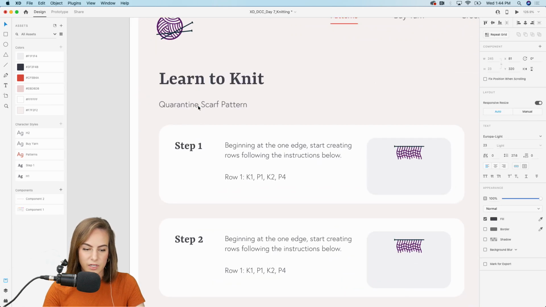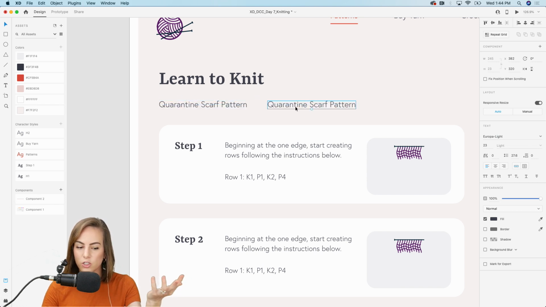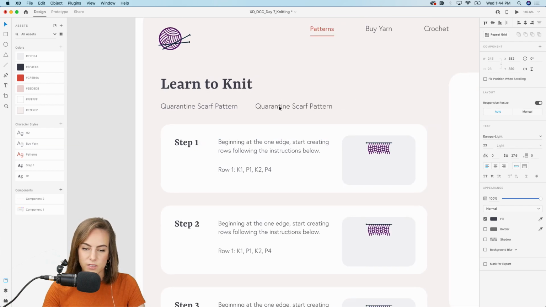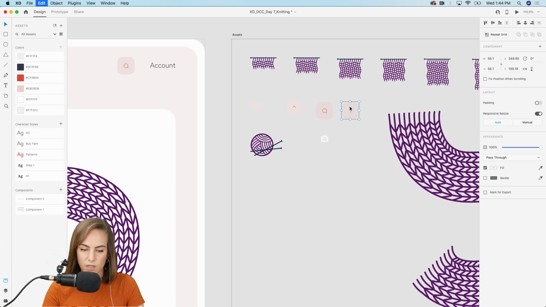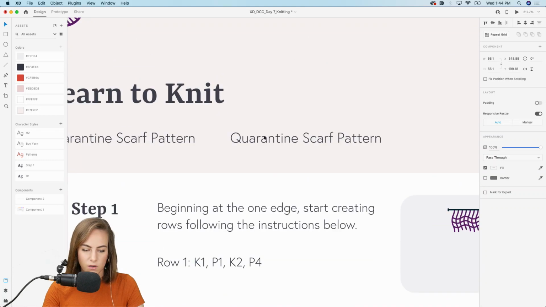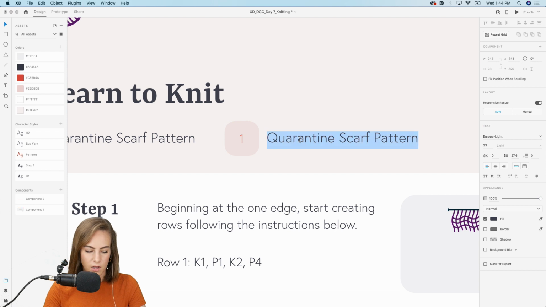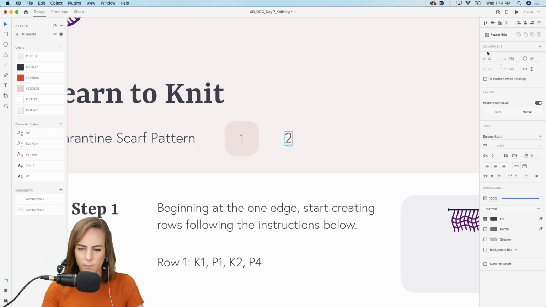Now I need to create the links, so the buttons, to be able to scroll to any one of these steps. So let's say we're on like step 1, can add that right here, just in the same line, and then we'll say 2, let's add a repeat grid for these numbers.